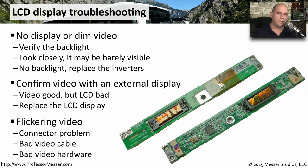There's usually a very thin ribbon cable that runs the video signal from your system board across the hinge of your laptop and onto the LCD display. Opening and closing the display many times can create wear on that cable. This may be a connector issue or the ribbon cable itself, or it might be bad video hardware. So if you're getting flickering or the screen doesn't look right, check all three of those things to assess the connectivity between the system board and the LCD display.